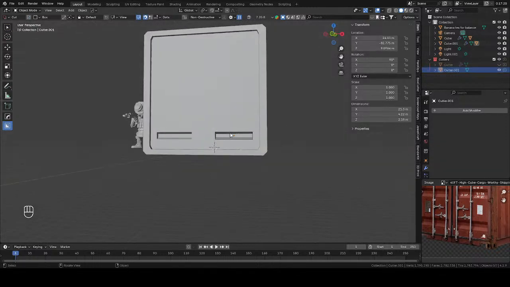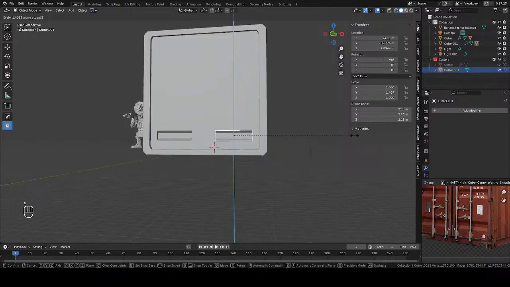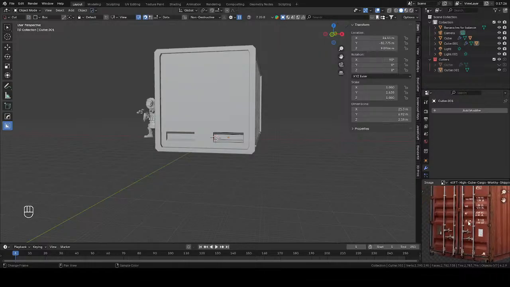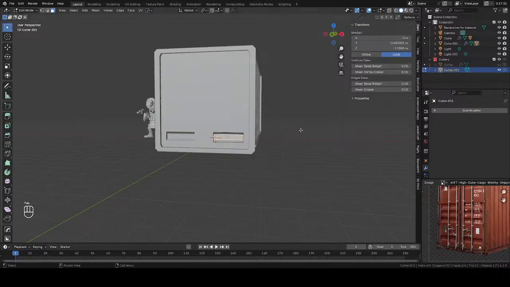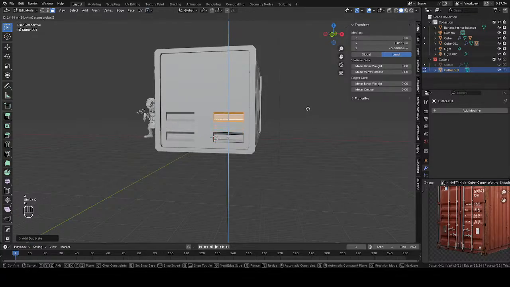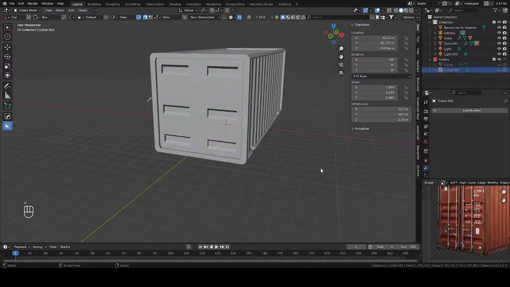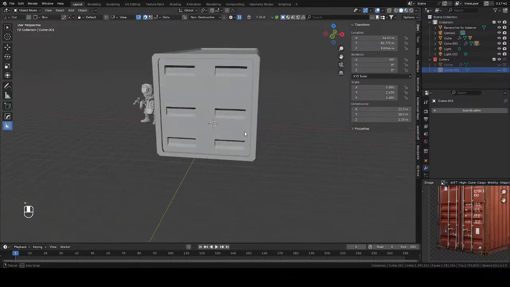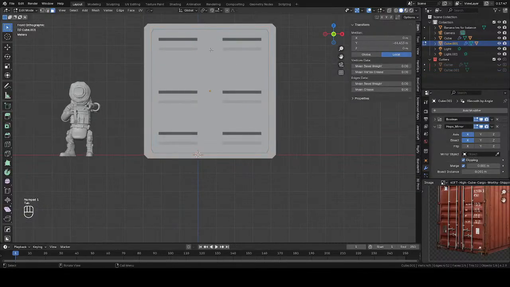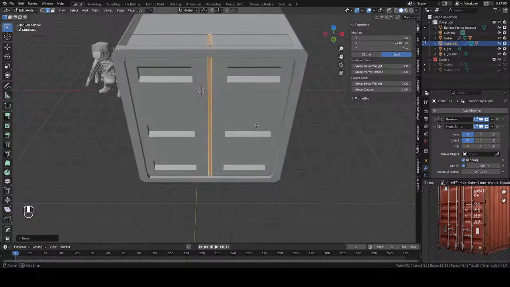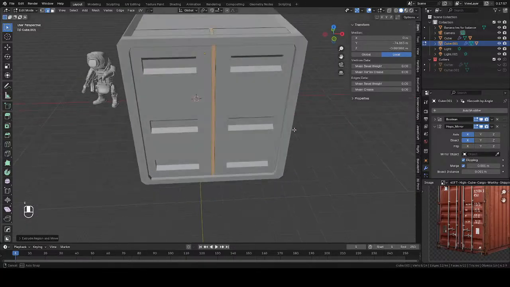That, probably make it slightly taller. There. And then probably go ahead and just take this and duplicate it. Duplicate it one more time. Be like that. Good. And then we're going to add an edge loop down the middle. Okay. And then we're going to hit E to extrude.